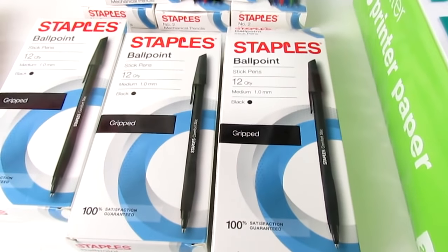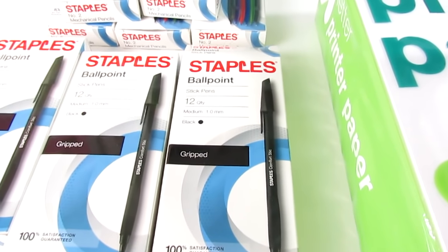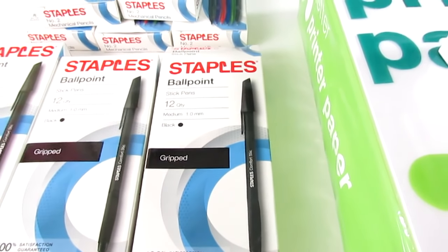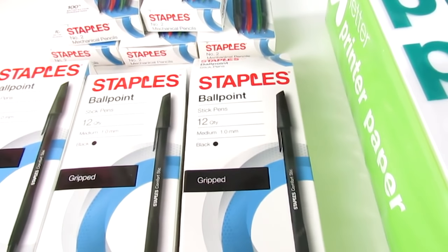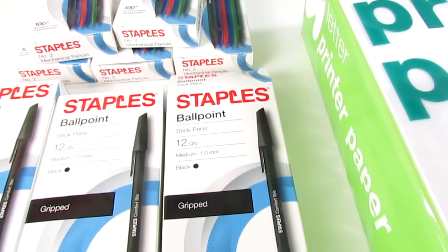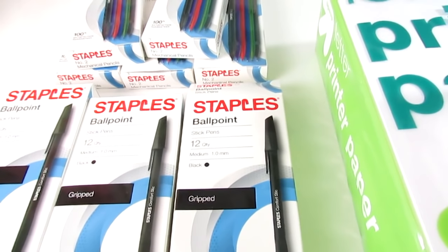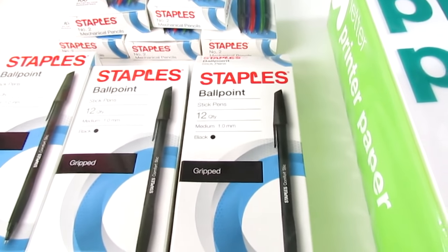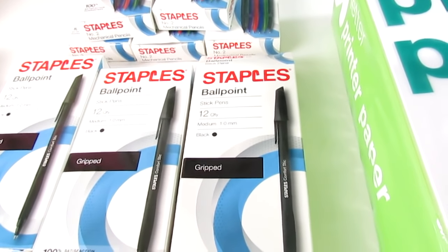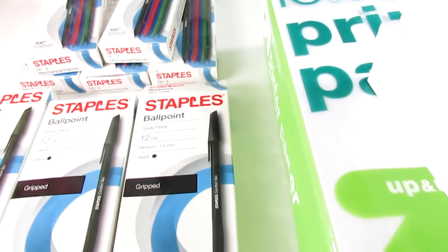Today is the last day of the sale, and I can't wait to see what tomorrow's going to be. But let's see, what else was this week? Composition books, the glue, you know, the regular old school glue, and they had some Big Fun pencils. They said they were more sturdy and erased better or something, but it was just some fun colors at the tip and the pencil itself. I can't think what else, guys. Composition books, these pencils, the glue, I think that was it. That was super cheap.